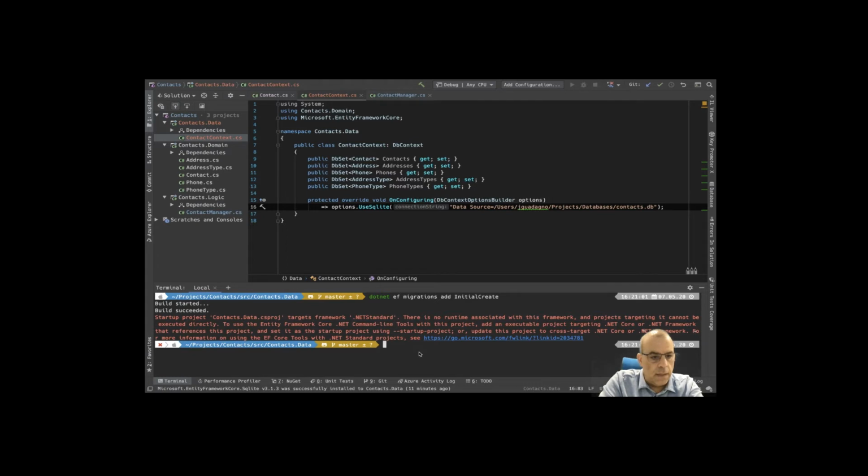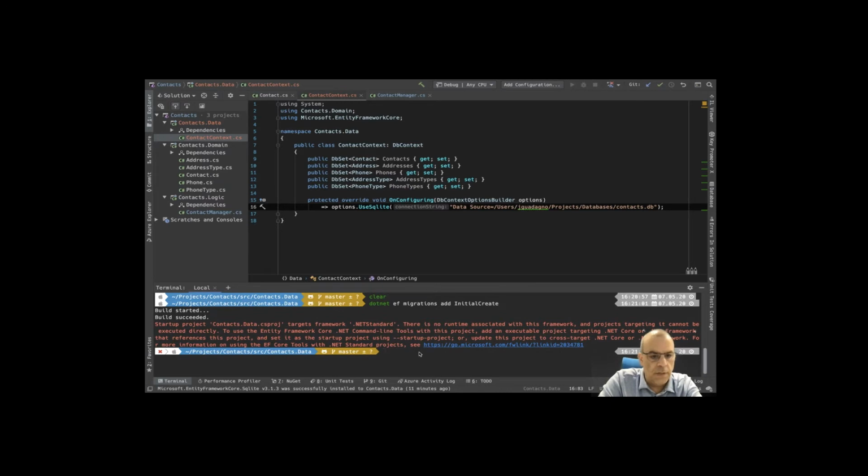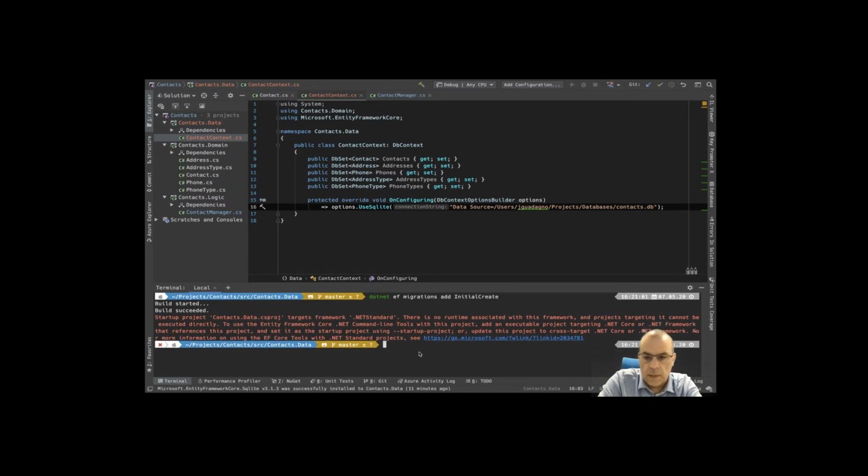But I got a startup project, contacts data, targets framework .NET Standard. There is no runtime associated with that, and a product targeting it cannot be executed directly. Executable. Oh. Unfortunately, Entity Framework needs an actual executable to run this.